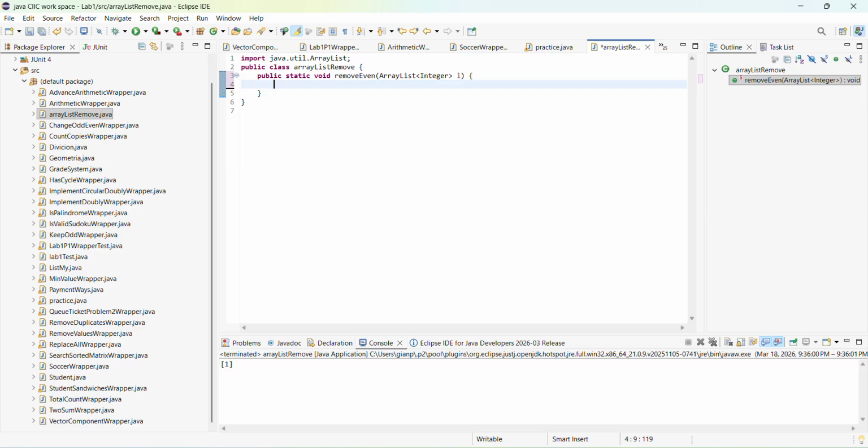But I already found one, so I can just teach it to you. I'm going to go for int i equals 0. That means the index is 0. So what is an index, you may ask? Well, we're going to use the index to enter the list and go through every element.